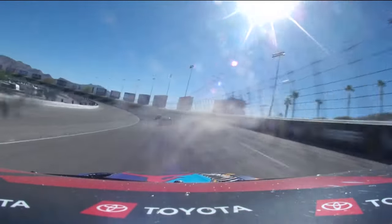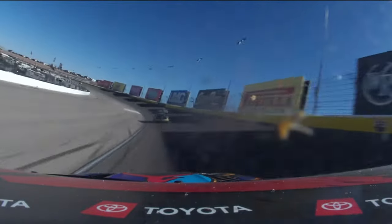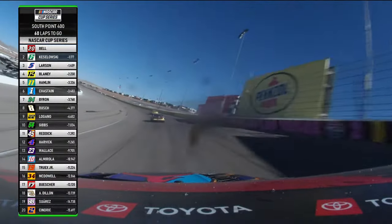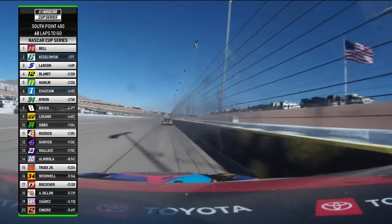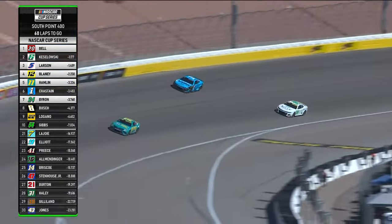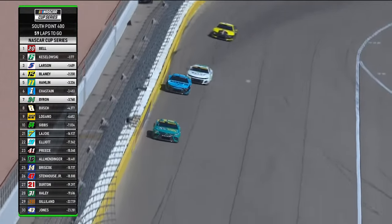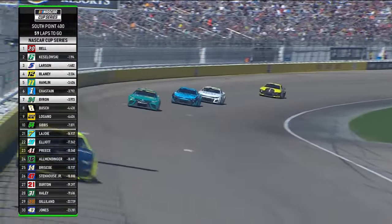So we're in an awkward spot in the race because this stage is just a little bit longer. Early, they were able to come, you know, a chunk before halfway and gain some track position. Remember earlier we saw Bell and Larson, you know, Bell continued to run. Larson came early and jumped in front of him. So the aggressive side of pitting is about lap 210, two more laps here. Then you'd have to run about 40 on this set of tires, and, you know, 57-ish, 56 on the next set of tires.